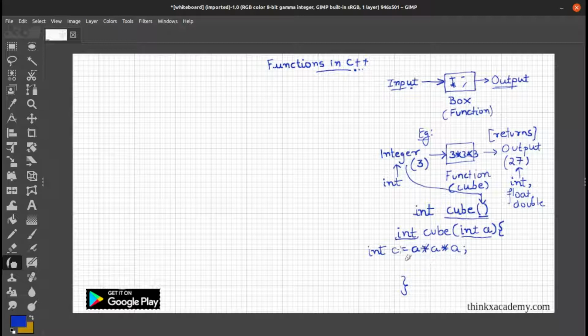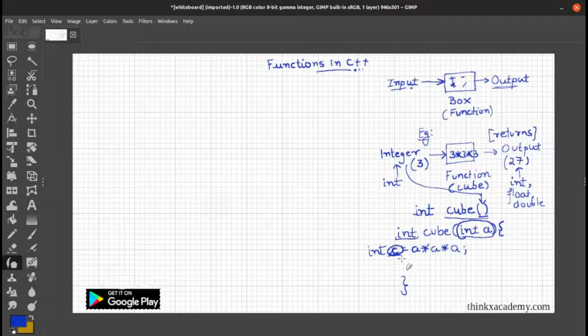So this is a variable c which is holding the cube of this value. So how will you return the output of this? You can see here that the output is c, which is the cube of the input. So this one is input and this c is output.